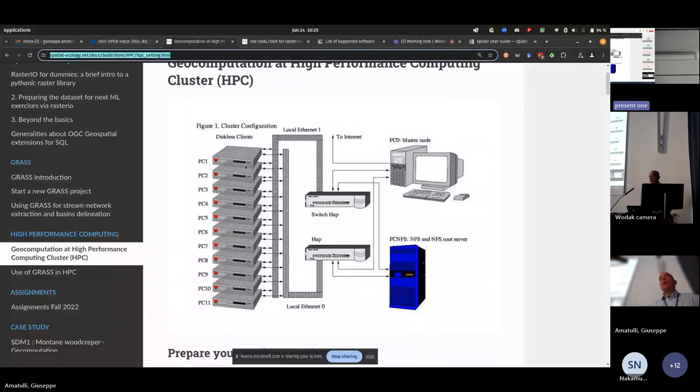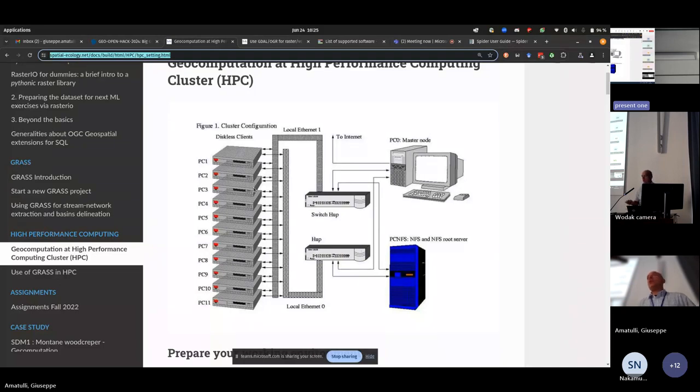So we will work in such a way that we will run a job, and each job is going to be sent to one node, and inside one node we are going to use more CPUs. We can send another one to another node, more CPUs, and so on.